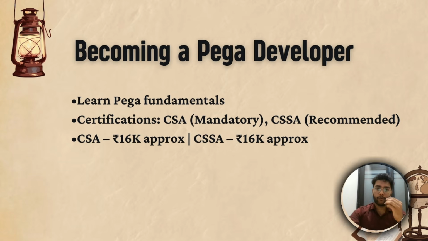So the question is, how to become a Pega developer? If you want to become a Pega developer, first thing you should have a Pega certification, that is mandatory stuff. So if you want to complete certification, definitely you should learn Pega. So that's why I think you are in my channel. So first thing you have to learn Pega fundamentals. So that CSA, you don't worry, I'll teach you everything.